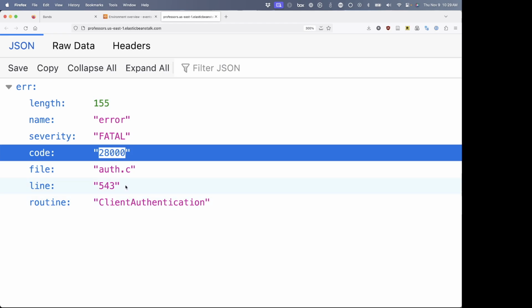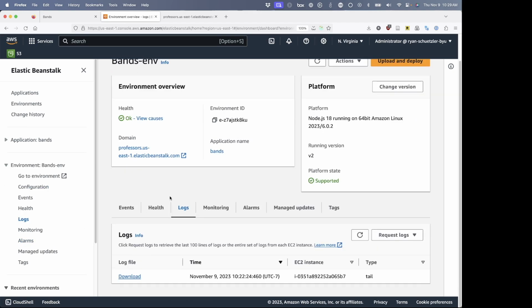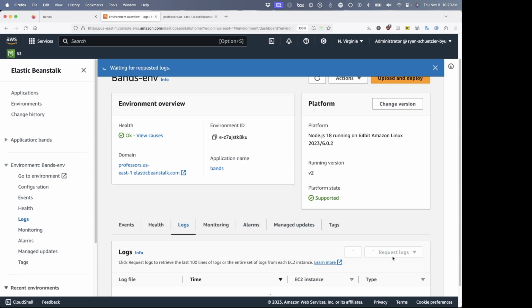So let's take a look at how do we investigate the source of an error and how do we fix it. First of all, we know we're using Postgres. We could possibly just Google Postgres error 28000. But first I want to dig into a little bit more troubleshooting information that we have access to in Elastic Beanstalk. What we can look at is what is called the logs. And if we click on logs and click over here to request logs and get the last 100 lines.